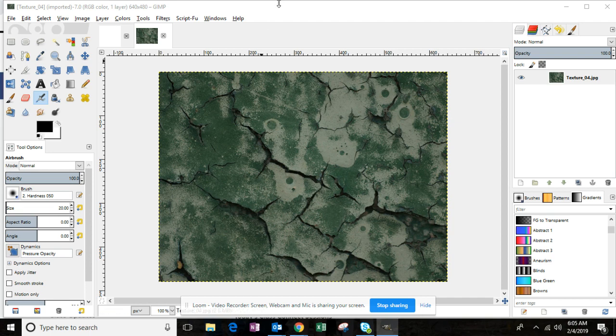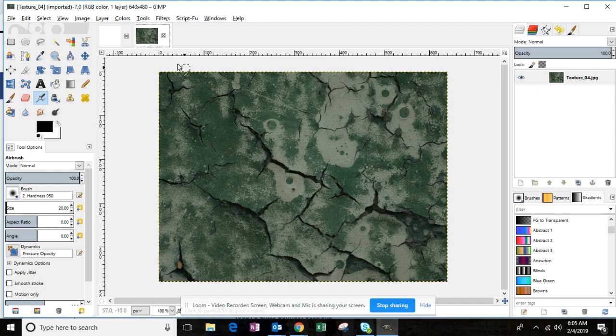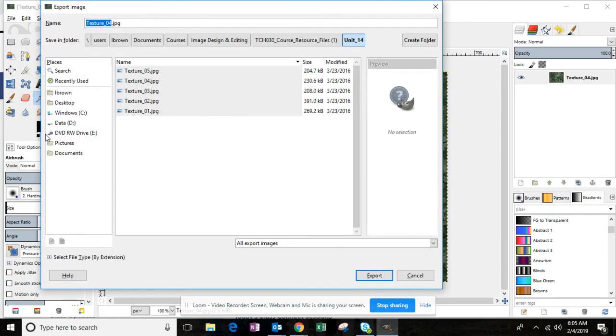So we're going to select the Pattern tab. Make sure you have the Pattern tab selected, not your blank canvas. And we're going to click File, Export As. And as I walk you through this, we'll see how it works. Here we're going to save the name of the image Planet Pattern. So we're going to name it Planet Pattern.